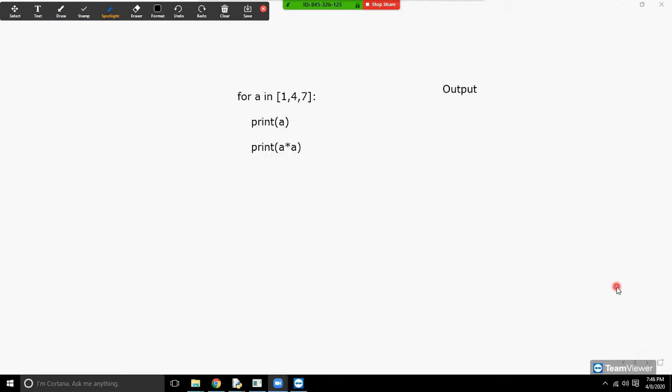For example, consider this for loop. Here in this for loop we have a as the loop variable, the list comprising of the elements 1, 4, 7 as the sequence, and these two statements, print a and print a star a. These two are the comprising statements of the body of the loop. How does the for loop work?